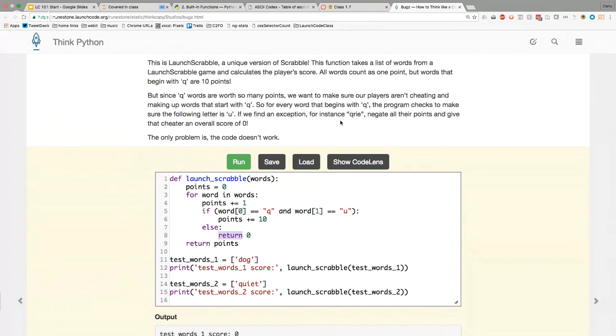So what this checks is that for every word they create with a Q, the value of that word is going to be Q for each Q in the word, but the second letter must be a U.